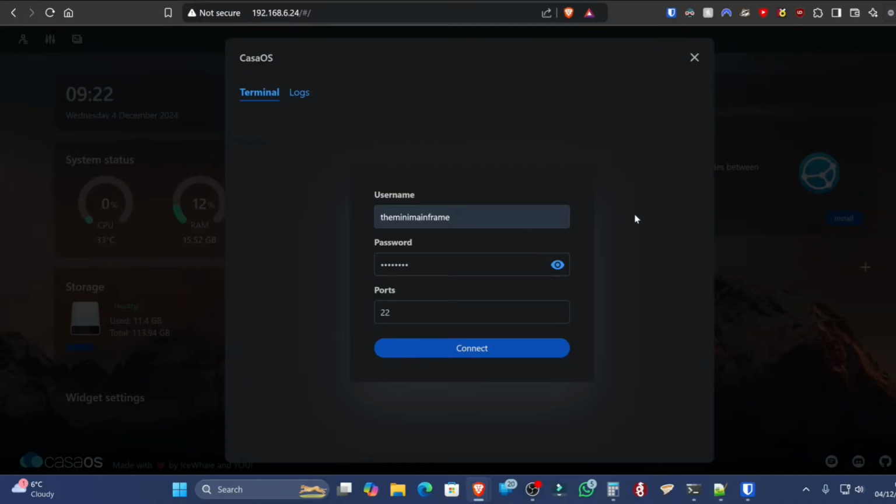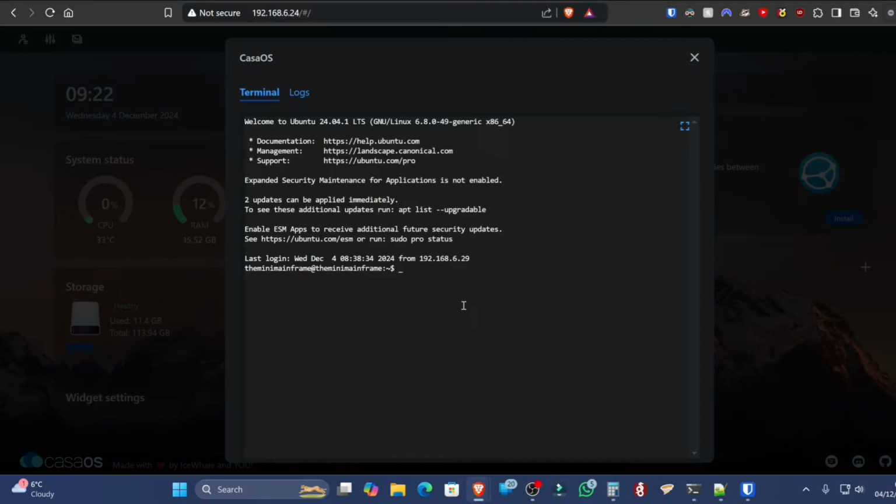If you've got them the same as your CasaOS, that's absolutely fine, but just note sometimes they can be different. It's whatever your underlying operating system is, because CasaOS is not a true operating system. It's an overlay for Linux operating systems. Once you've done that, you can just click connect, and that gets us into the terminal.